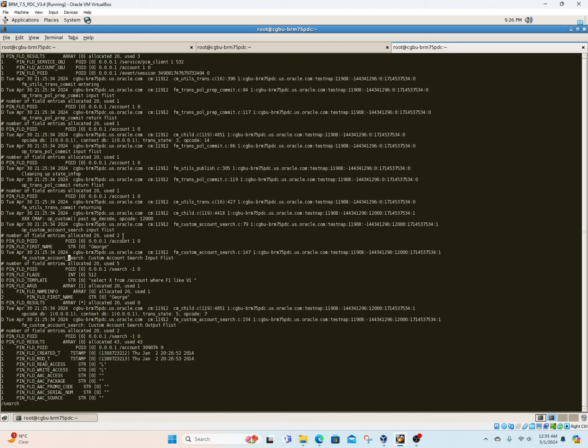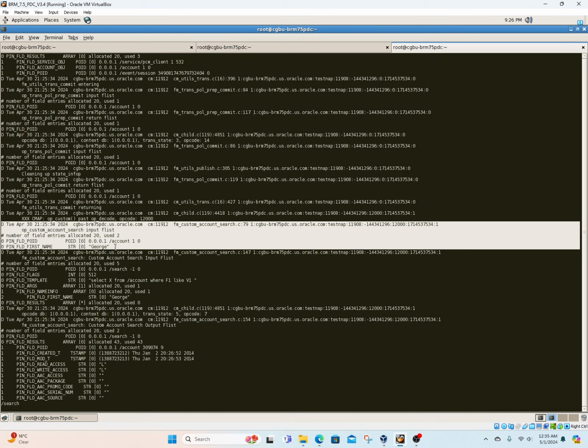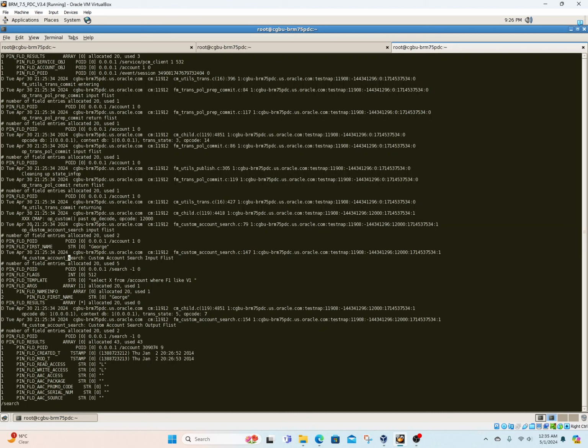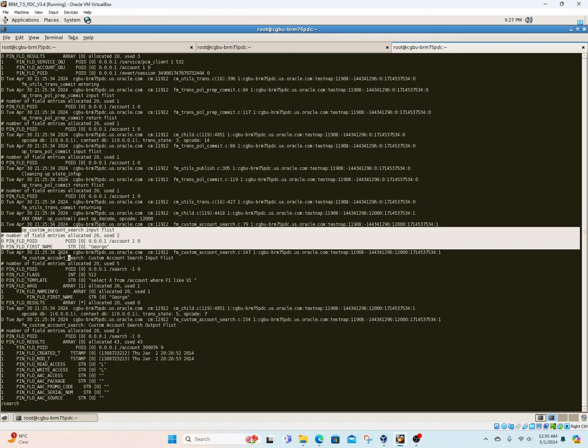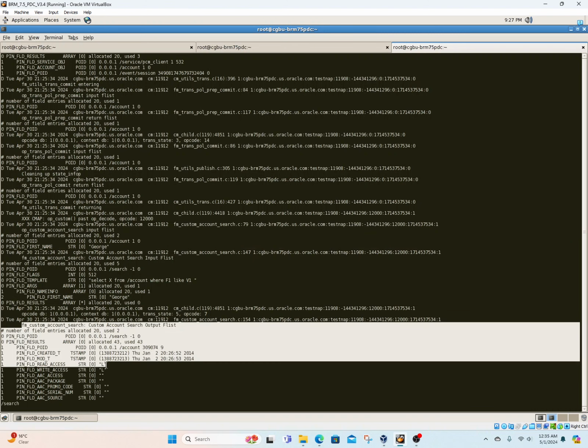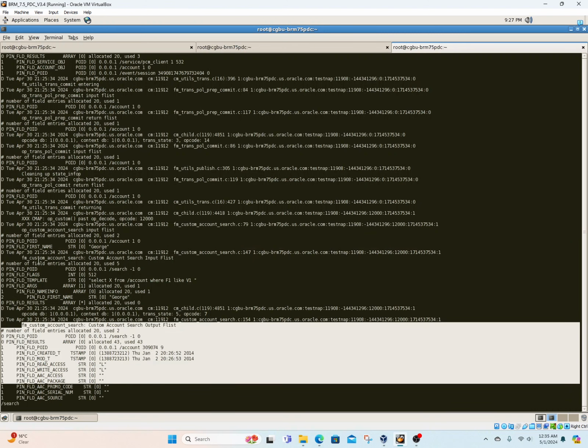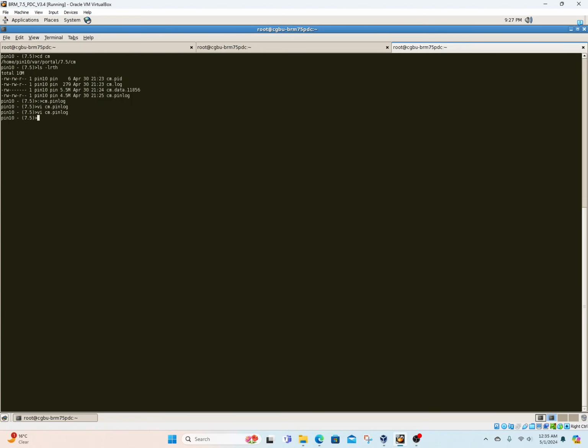My mistake, I didn't check this properly earlier. So it printed the input F list. This is our custom opcode, op custom account search input F list, and then it printed the output F list as well. That's how we need to read the CM pin log.